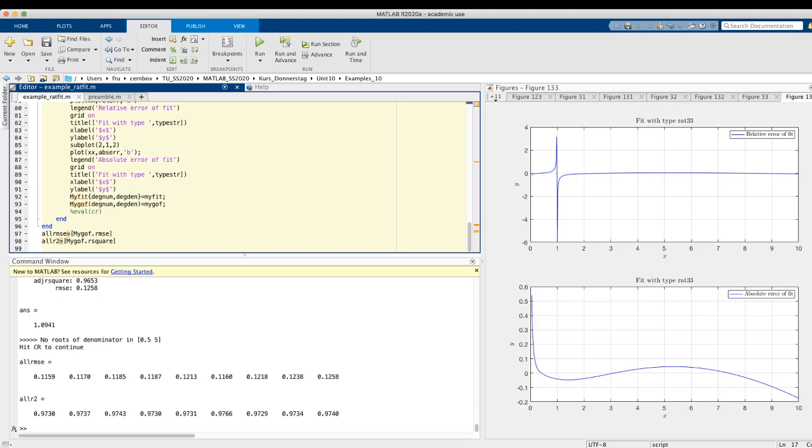So in this case, I would actually prefer the fit with the lowest possible degree. So already RAT11 gives a very good fit to the logarithmic function, much better than a polynomial fit can do in this fit interval. Of course, in fit intervals which are far from zero, a fit with a polynomial is perfectly acceptable.